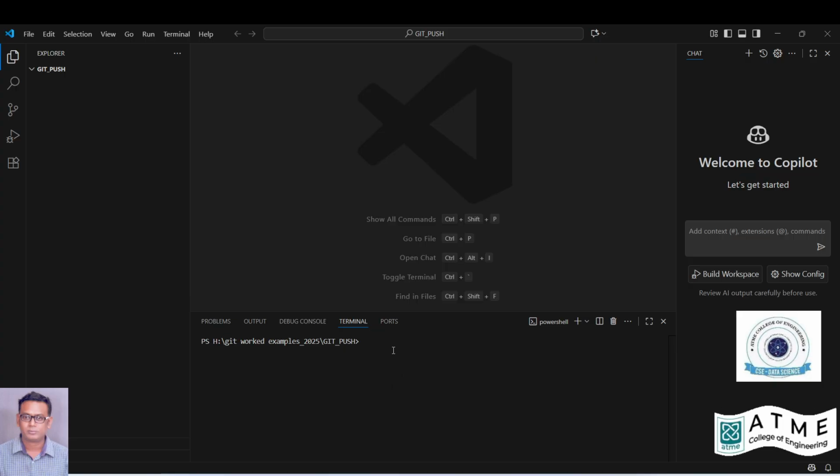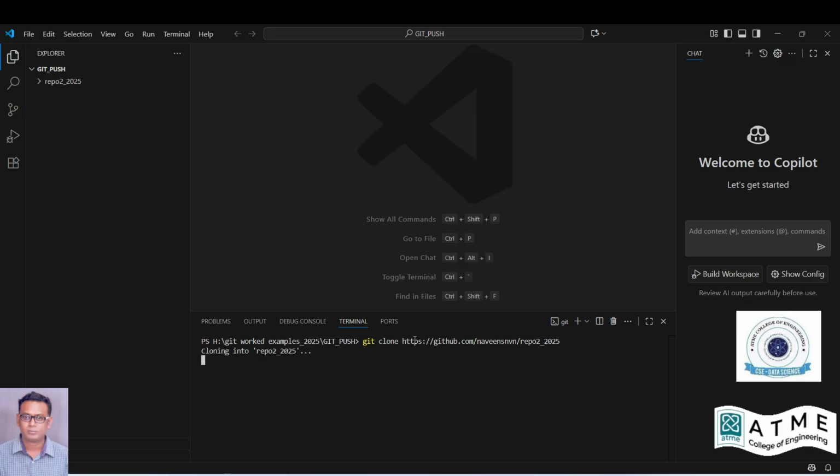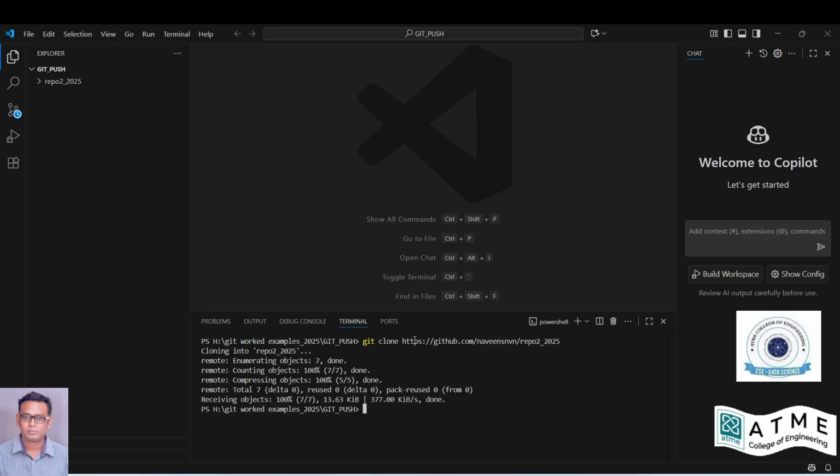The terminal is already opened here by default. So I will type git clone followed by the path which I copied. So it has cloned what was copied from the remote repo to the local repo. So I'll get into the folder. From here I'll copy paste it. So we are in this directory.